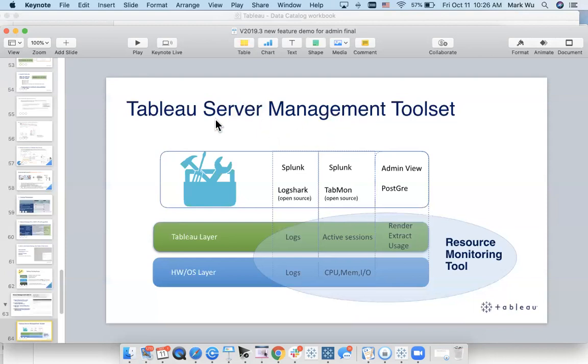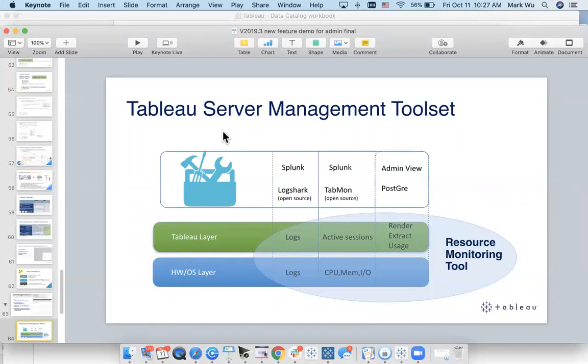Pradeep, does lineage show a list of all the tables used in the embedded data source? Yes, lineage shows not only embedded, but also published, so all. Pradeep, is there any easy way to find in one screen if a table in the data source changes, all the workbooks impacted? That's what you have to query. That's a very good question. Pradeep wants to see if a data source change impacts all the workbooks.